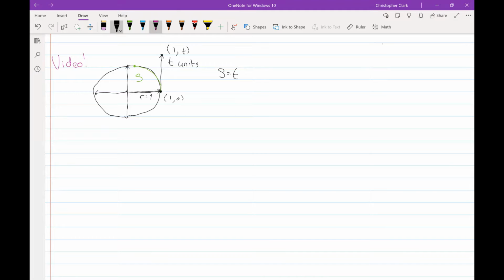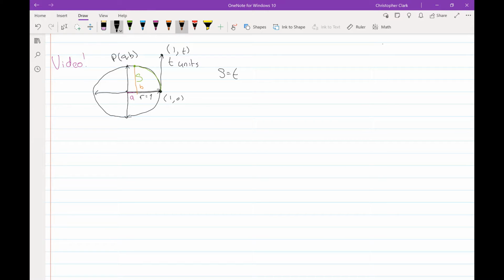All right, so now that we have s equal to t, we can make a fun little triangle and say, I'm going to move in the x direction to this point, and then I'm going to move in the y direction to get up there. Now, this point we define as P, and we're going to call the x A, and the y B. So this is just a point, and we get to that point by moving A units in the x direction and B units in the y direction.